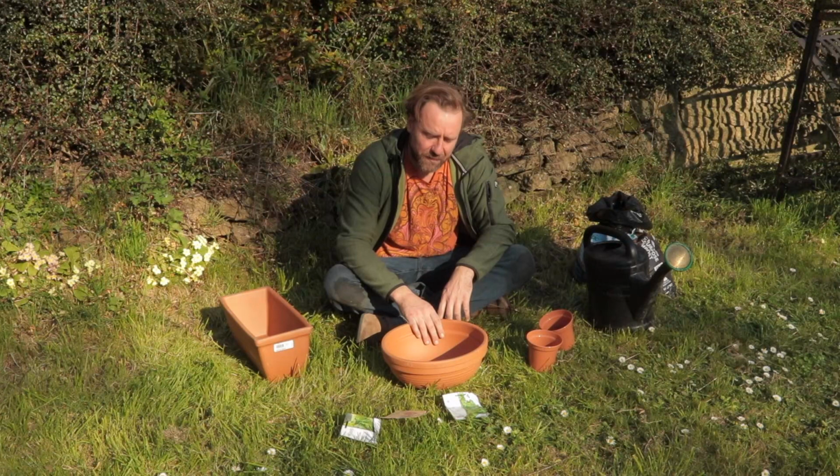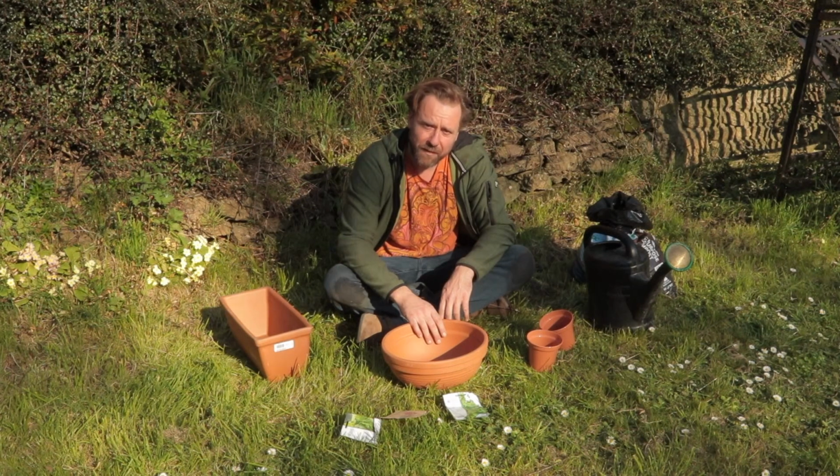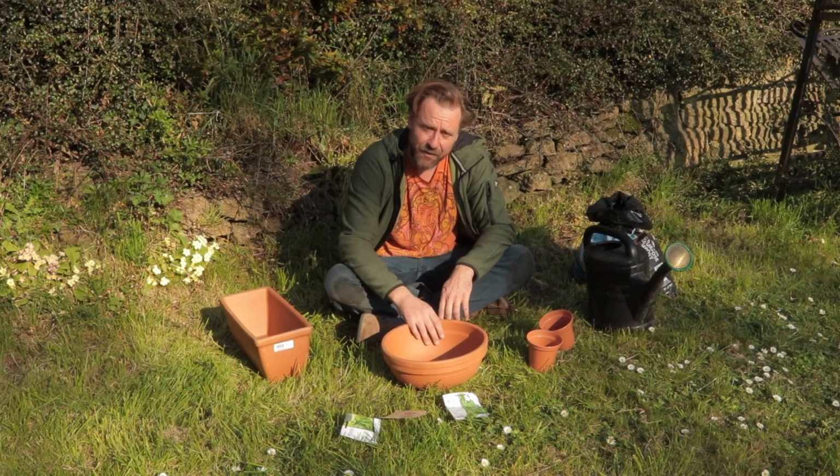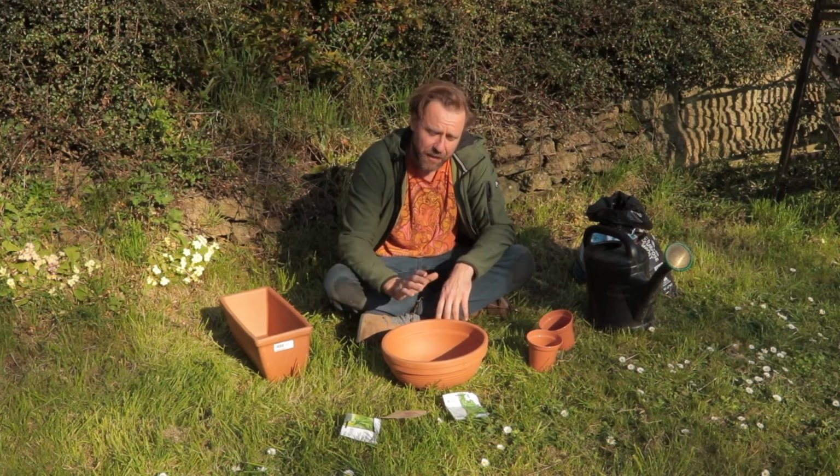So we're in day two of the lockdown. A lot of people at home, a lot of people wanting stuff to do, a lot of people worried about food. So today we're going to be looking at growing salads in small spaces. Somebody asked about growing food and living in a flat and not having the luxury of a garden. Well, this is a perfect solution.